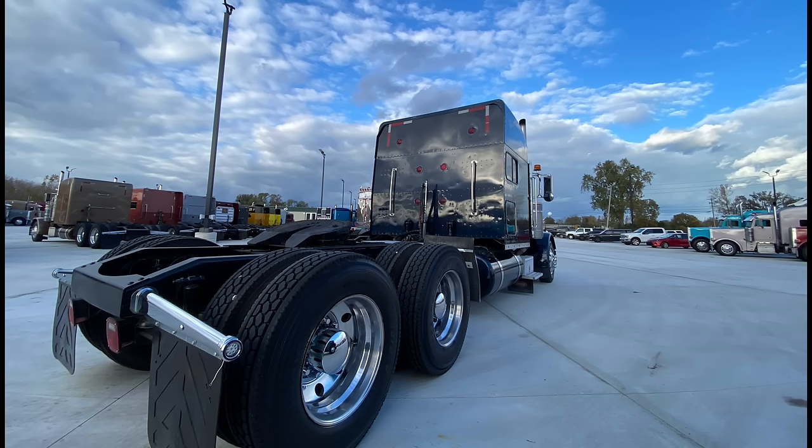And I guess they took the chicken lights off, but that's fine with me. That'll make it easier for me to just buy some chicken lights, put them on, and buy the ones that I really want and put them on that way. You know, the sky's the limit. They took the fairings off too, off the back of the sleeper, to give it kind of that longer look, more of a stretched frame look to it.